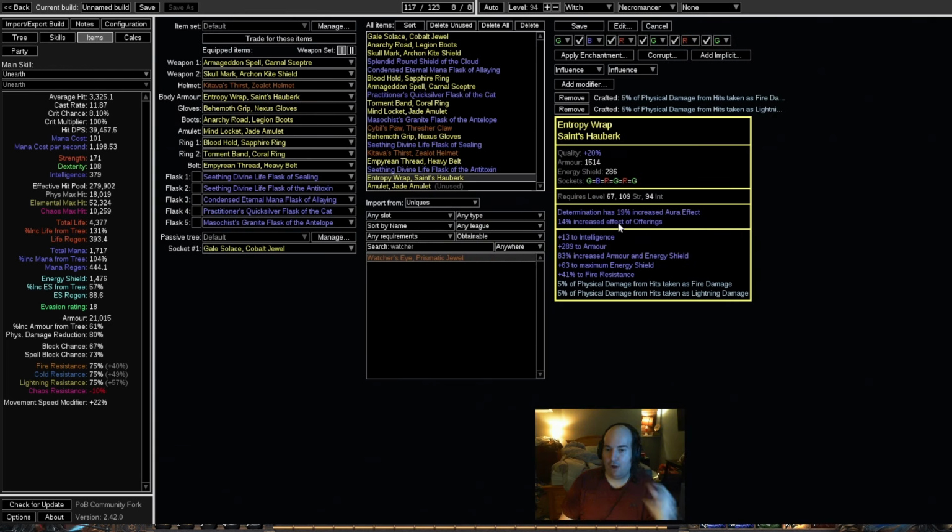I could have a higher offering effect on my body armor through a better Eldritch Implicit, as well as higher bone offering effect on my boots. So there's a lot of ways to get those last few points, but they are a little bit of a struggle compared to last league. That said, 70-70 block is still really good.